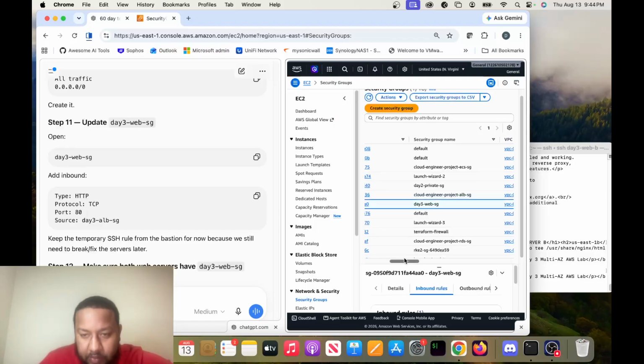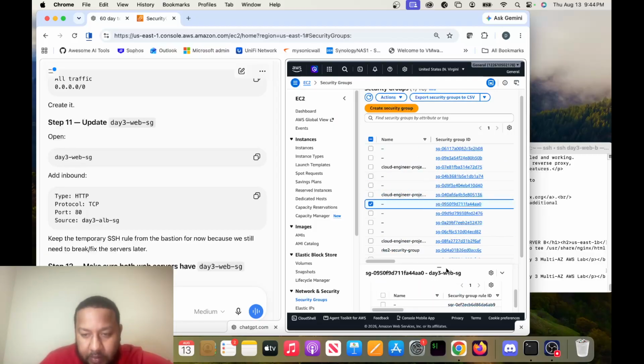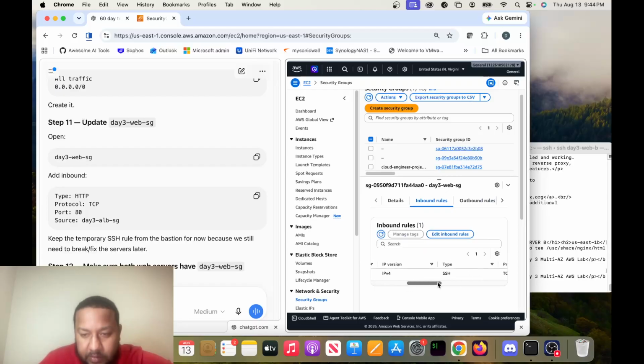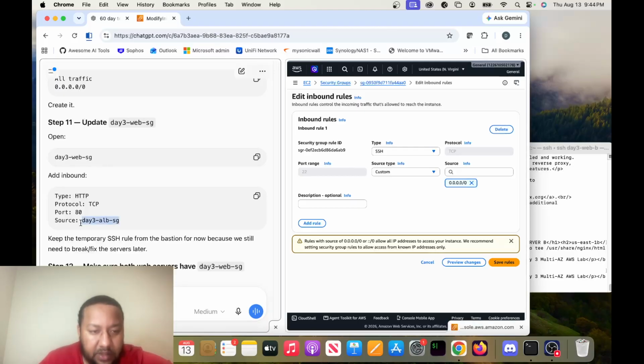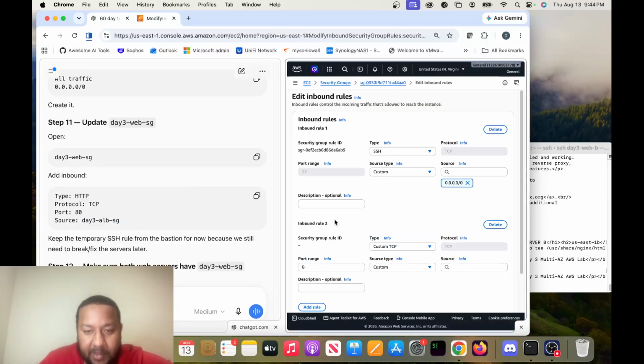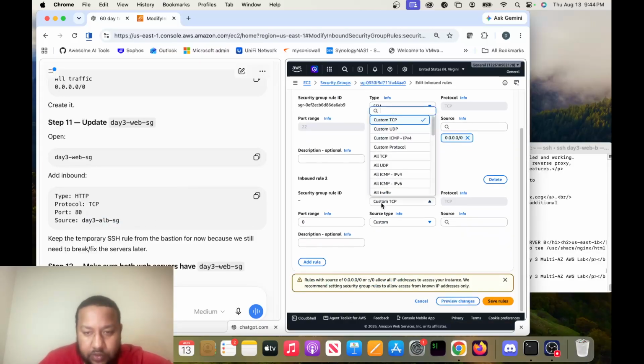So day 3 web security group. This is our private EC2 server. Remember, we allowed it to connect through SSH. Now we're gonna allow it to connect HTTP, and the reason it's gonna be able to do this is because we're gonna add an application load balancer. So type is HTTP.